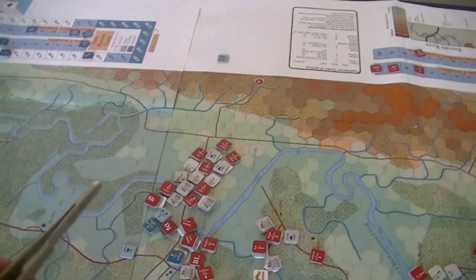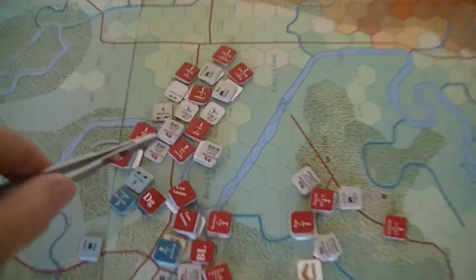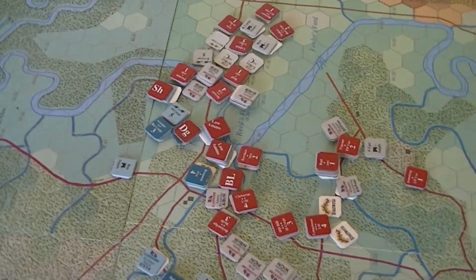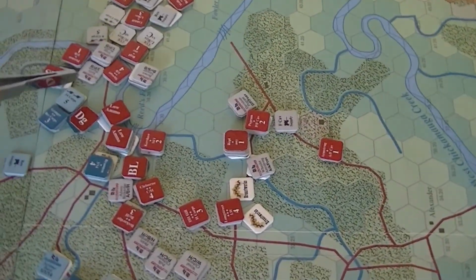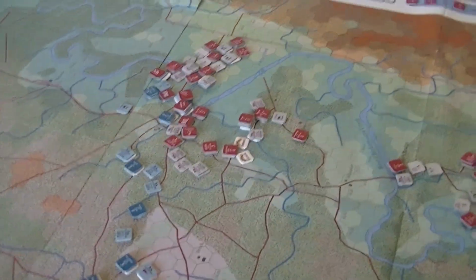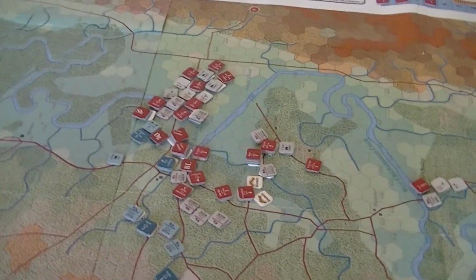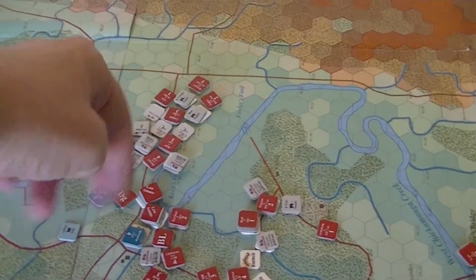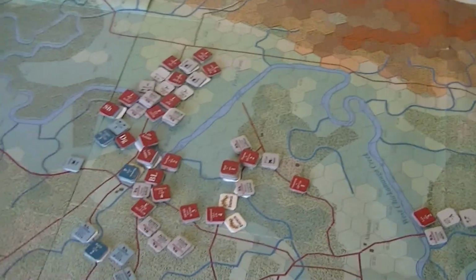Okay, during the 6 a.m. turn, the Confederates were able to push their way across the bridge because they had shoved the Union units back far enough that they could form up into column, move in, form back into line, and engage. They can't do that if they're going to be in a zone of control without taking fire. So the advantage there, of course, is I can conduct long-range fire to drive them away.